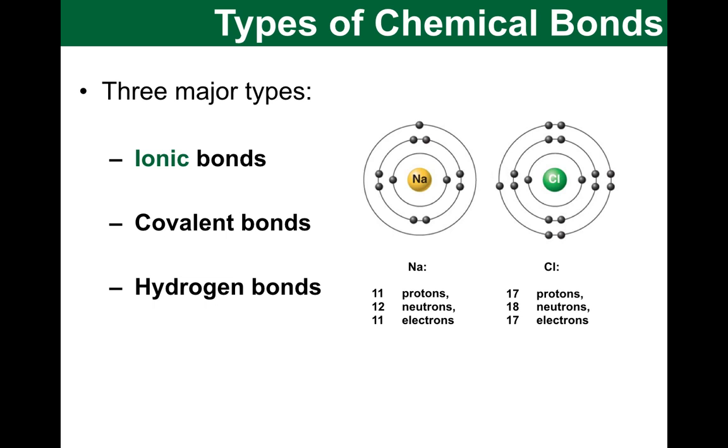So remember that in ionic bonds we have atoms that are both very reactive. They need to make only little changes to reach the happy place where their outermost electron shell is full. So these atoms are actively looking to get rid of or gain one or a few electrons. Here we have a sodium atom that has only one electron on its outermost shell. So it will want to get rid of it in order to have the next shell as its outermost, and this one is full, so the atom would be in a happy place.